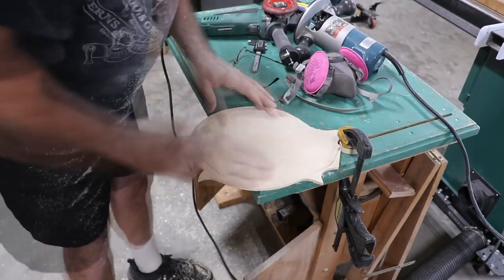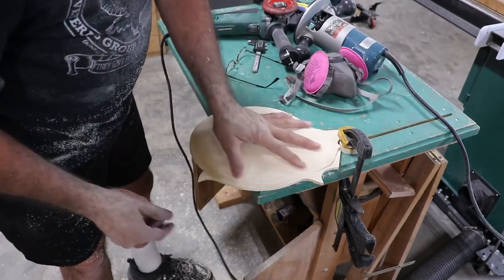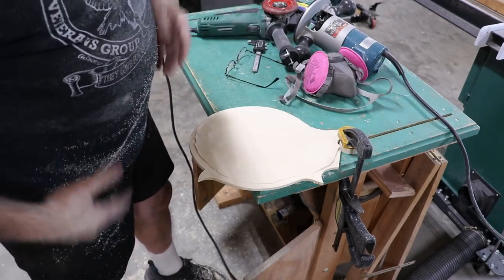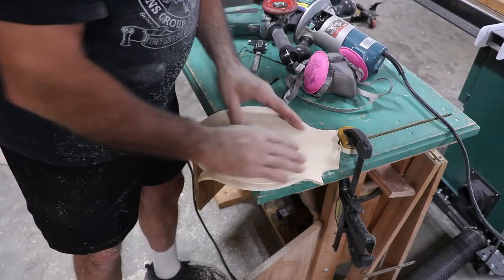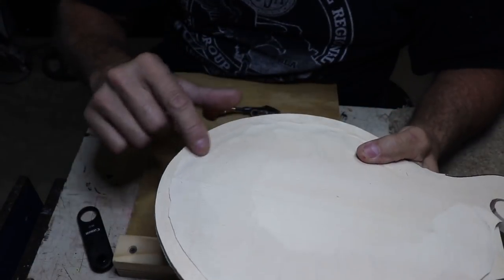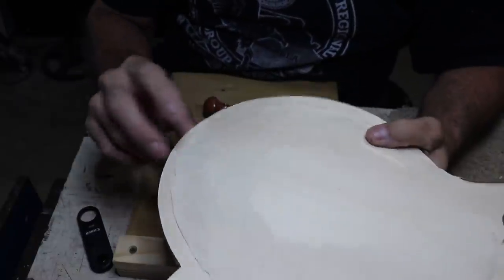It out. It's still pretty rough, obviously, but that knocks off a lot of the wood that I don't have to do by hand, so now we'll do everything else by hand. Well, you can see I roughed it out. It got a little deep right there, but not anything to worry about.